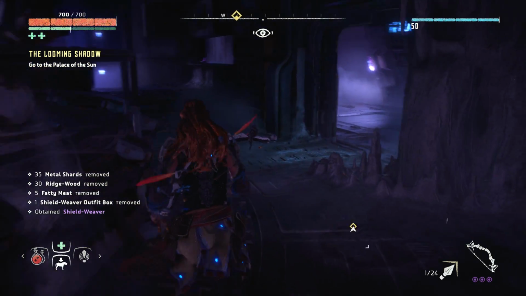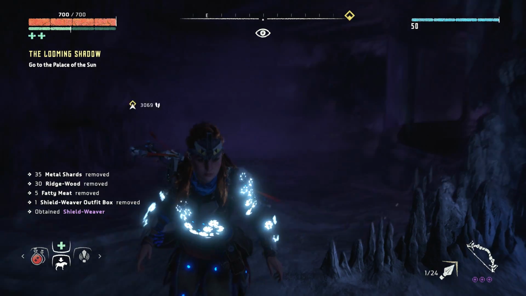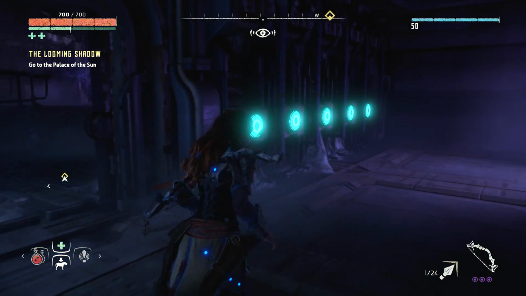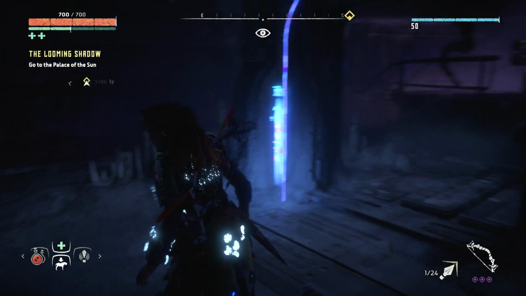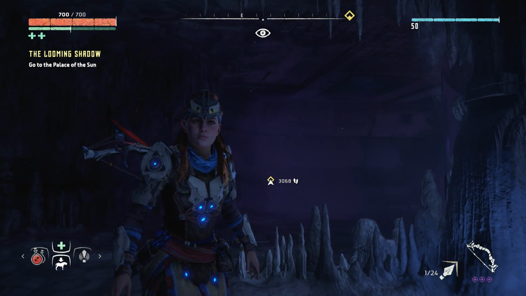Let's put that on. And look at it, it's so cool. Got like a force field. I love it. And it's on a nice outfit too. I was a little worried it would be like just a metal suit, but it's not. It's on the Nora leather. I like that.